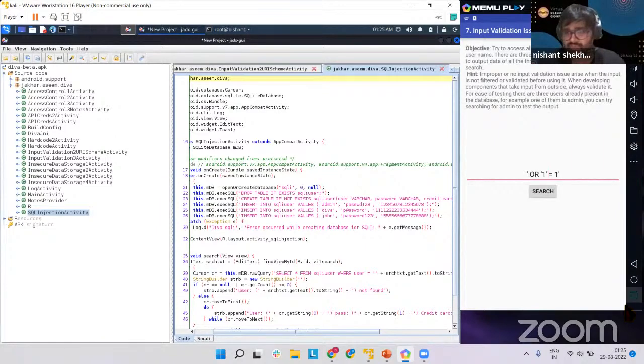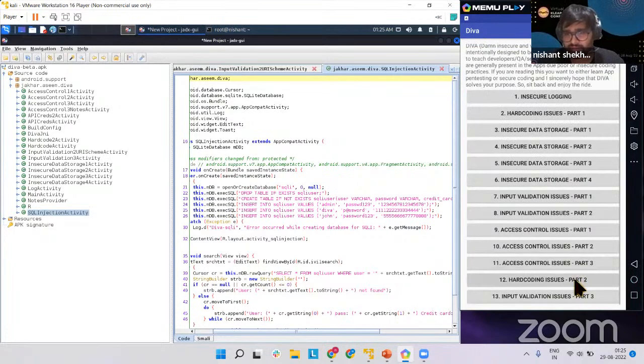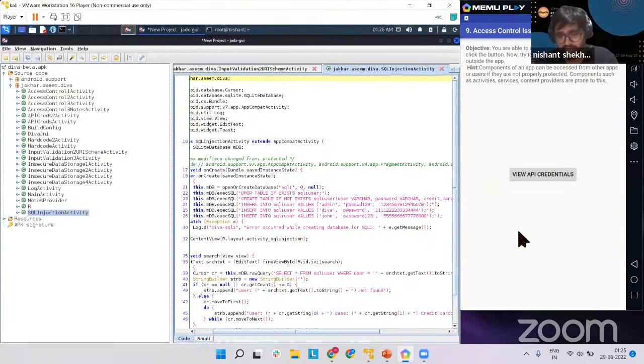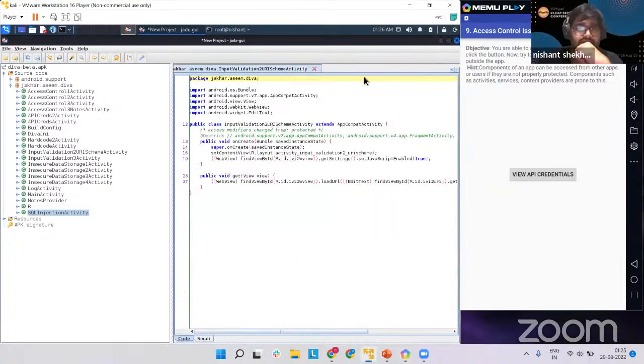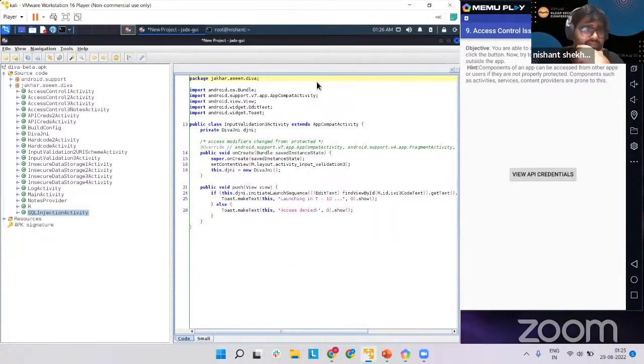Okay, now let's move to access control issues. That's a very interesting part. How access control issues work is basically in the manifest file, there are many things that are listed here, so you can understand how it works for the user and for the developer as well.